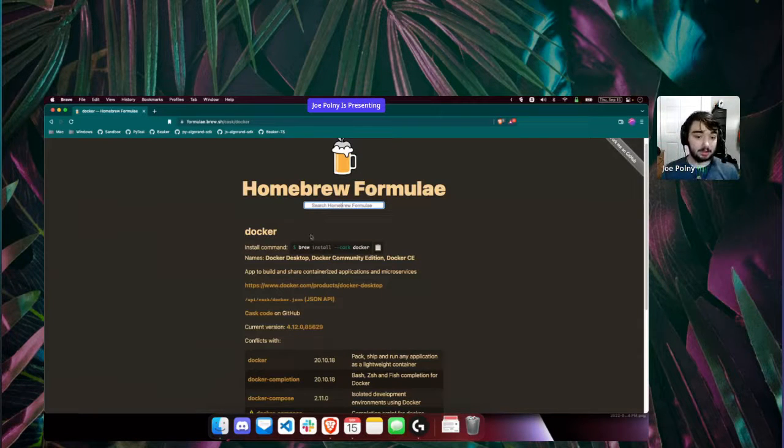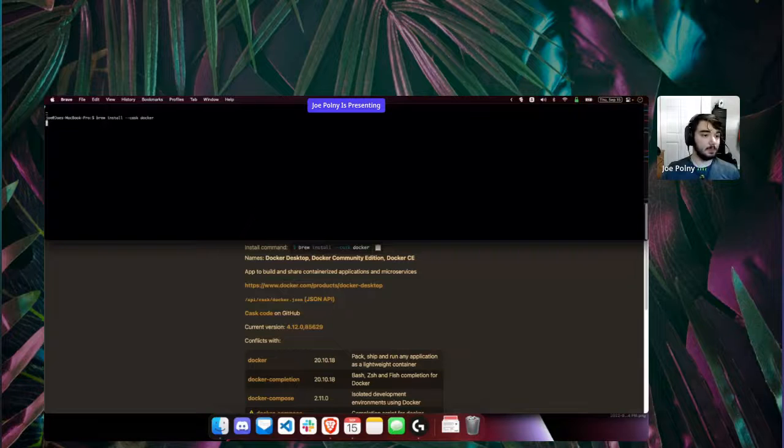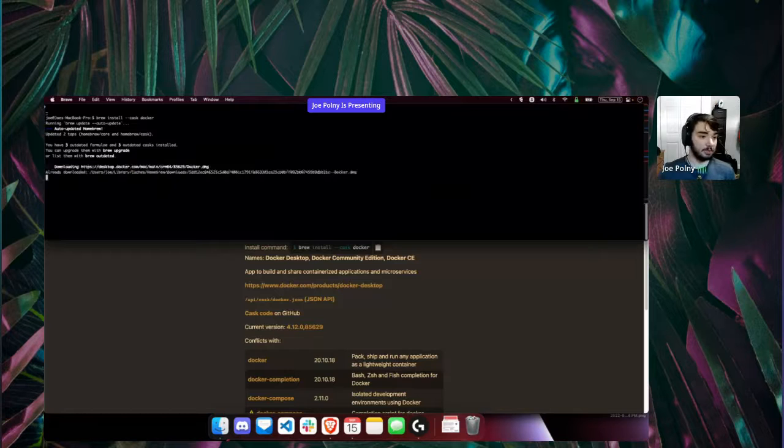So for Mac, installing Docker is as simple as running this command here. So you can see I'm on brew.sh. I'm looking at the Docker cask. The important thing to note here for Mac users is that when you're installing with brew, you want to make sure you have this --cask flag there. And that will ensure you install not only Docker itself, but Docker Desktop. All right, so we're going to copy this command here, go over to the terminal, paste it in to run the installation process. So that's going to take a little bit to install.